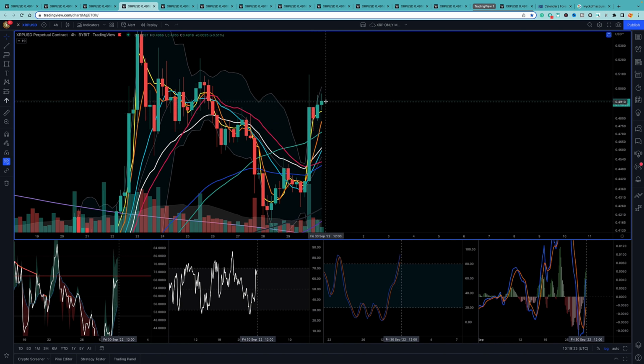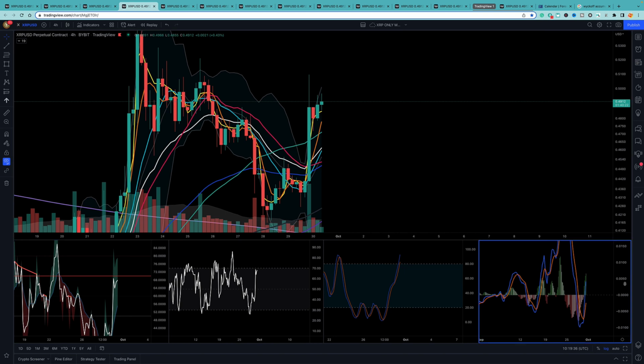Okay, so maybe what will happen on those later time frames is that if it does happen the way I'm suggesting, we get a 3, 4, 5. Once it tops out here, and then it starts to correct, then I think maybe the bearish divergence on the 4 hour will appear again, yeah. And that's what might happen, yeah.